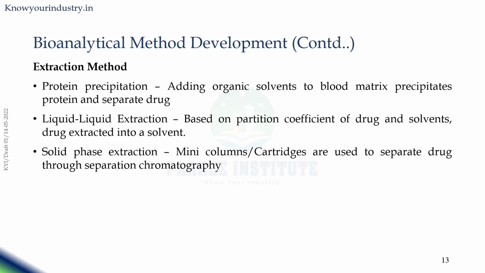Then the solid phase extraction method comes into the picture. This is expensive and the most adopted method, which gives more extraction efficiency than the other two methods. The first one, protein precipitation, is the simplest method, and liquid-liquid extraction is the tedious but cost-effective method. But solid phase extraction uses mini columns and cartridges. I explained how HPLC functions: you inject the compound mixtures through the columns and separate them through elution. Like that, miniature columns are used to separate the drug from the biological matrix. The column cannot be reused and will be thrown out, so it is a single-time use. This is called solid phase extraction.